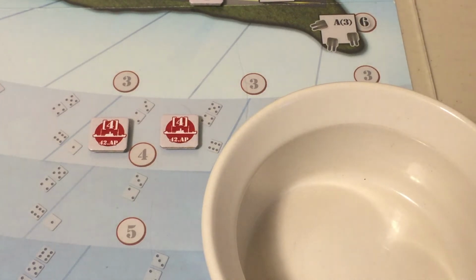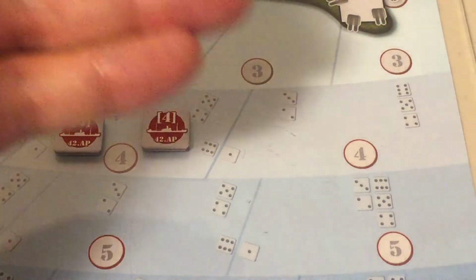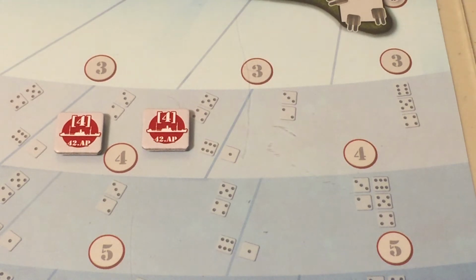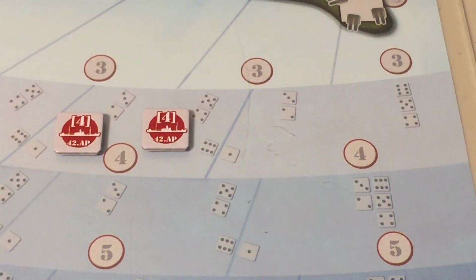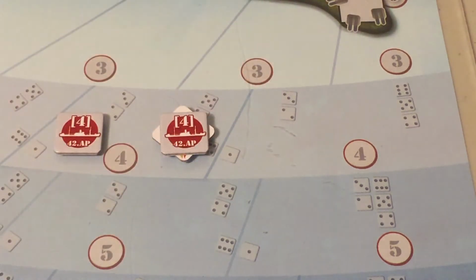Now we roll for damage, and we need 4 or more. Roll 2 dice, and 2 and 3, no damage. And now we will use one of our 4 Yankee grit counters, which allows us to make a reroll of the damage roll against the Japanese rightmost transport ship. So we roll again. And this time we have a 5. So the ship is on fire, and it will go to the Emperor's disgrace box during the next phase.